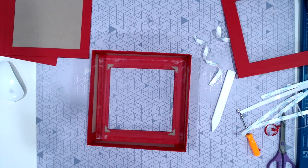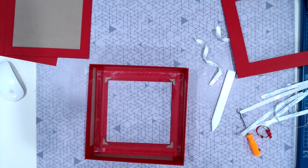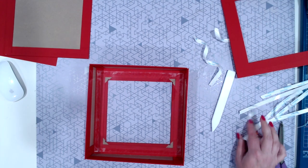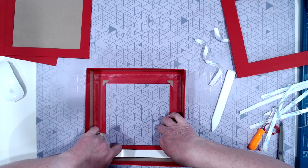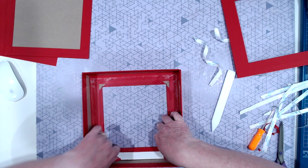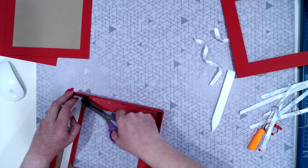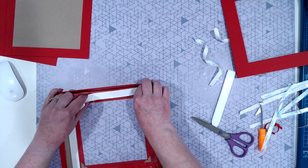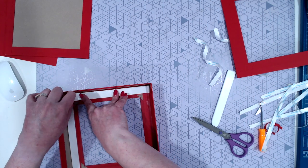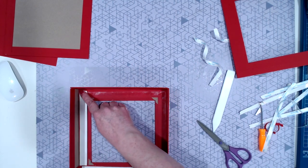Personally, I want to do a shaker. If I can find my foam tape. So this is one. I actually found this one at Hobby Lobby of all places, and I quite like it. It's a little bit wider. It's very, very reasonable, I thought. Okay, so I am just gonna run this around the inside here.